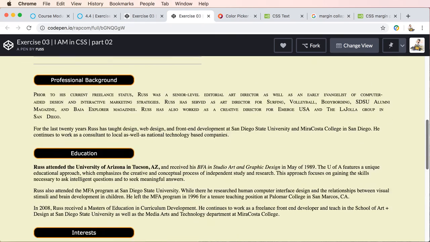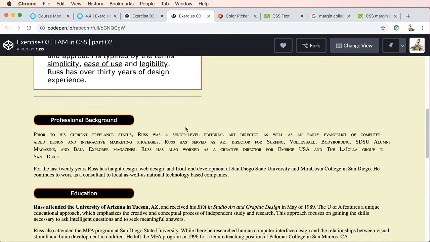Now, what we're going to do in the next video is we're going to deal with the main element. And we're going to make the main element appear somewhat like the header as far as its width. We could add a background, we could add a border. We'll try a couple different things and see what looks best visually.